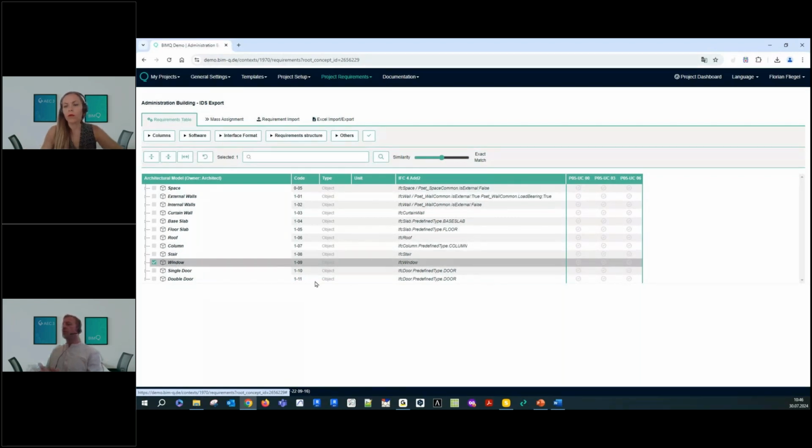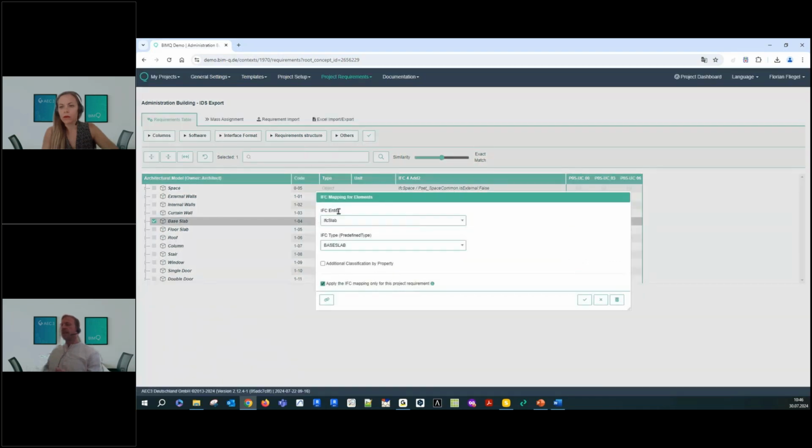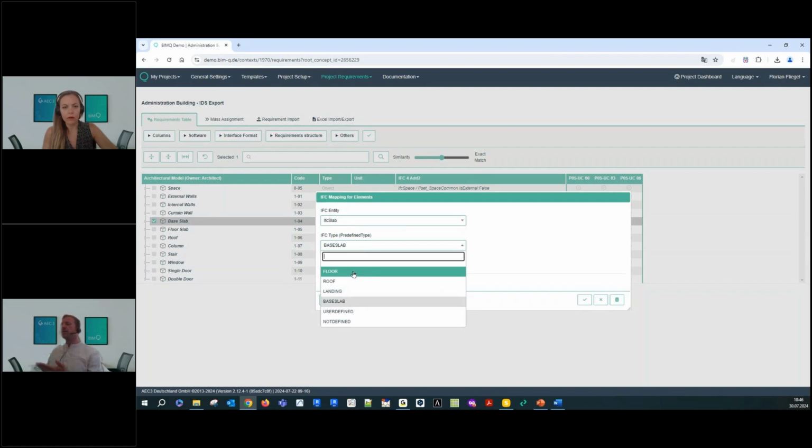If you want to specify your IFC element mapping, you can use predefined types or subtypes. A good example for that is base slab. Here we defined the IFC entity mapping as IFC slab, and we further use a predefined type called base slab, and here you see the other available predefined types, for example floor, roof, landing, or base slab.